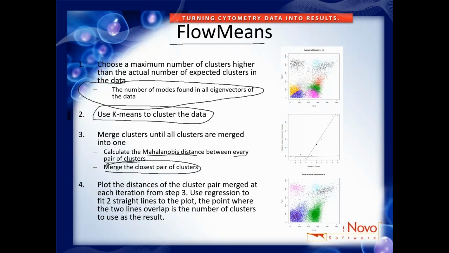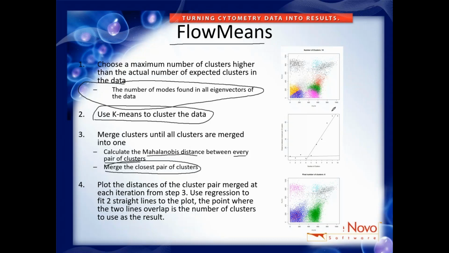And then you get a new merged cluster. So instead of 100 clusters, I now have 99 clusters. And now that new cluster has a center position. And now you go and you recalculate the distance between those 99 clusters to each other and merge the 2 closest again and keep going and keep going and keep going.